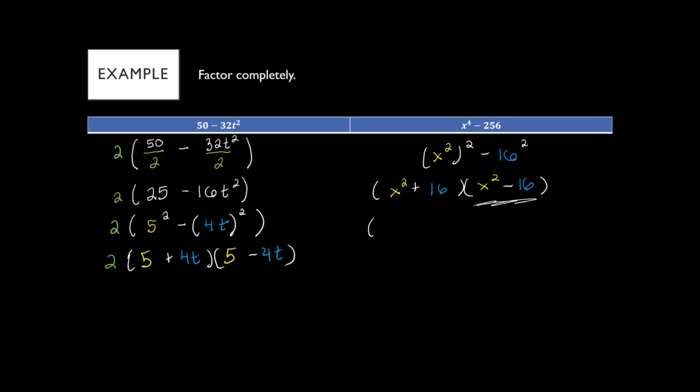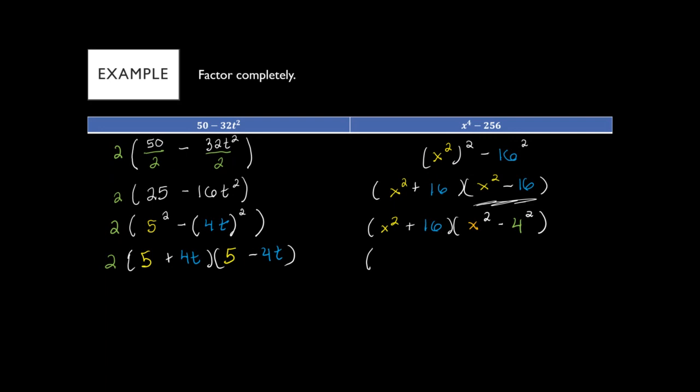So our x squared plus 16 doesn't change, that stays the same because that is a sum of squares, that does not factor. But we've got this x squared minus 16, so I can write this as, well, we still got that x squared. And then instead of 16, we've got 4 squared. So we have to factor again. We basically weren't done. We can keep going, and you just keep looking to see if you can keep going.